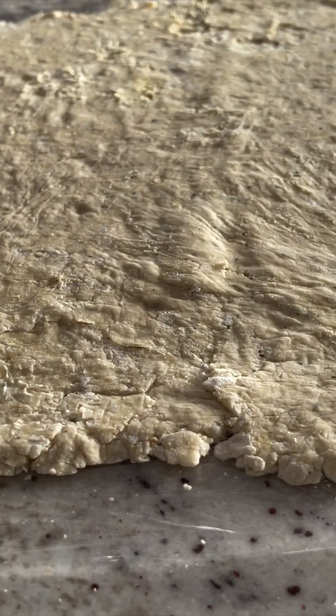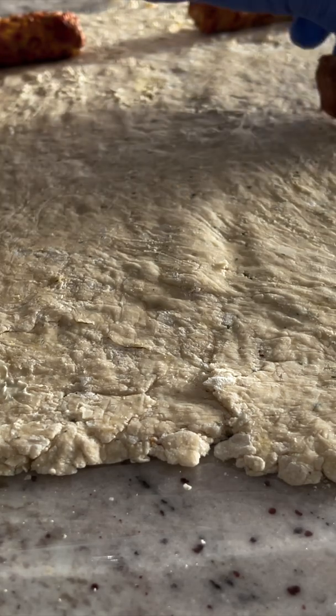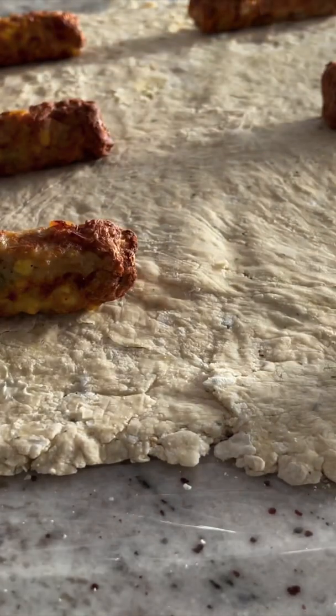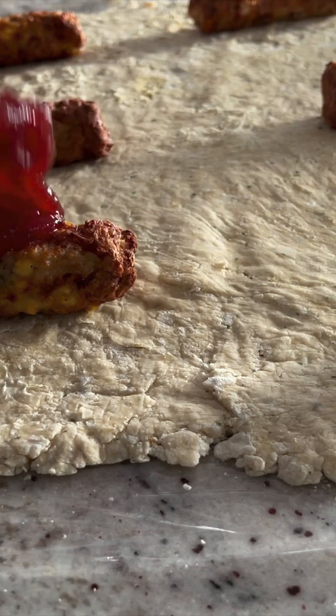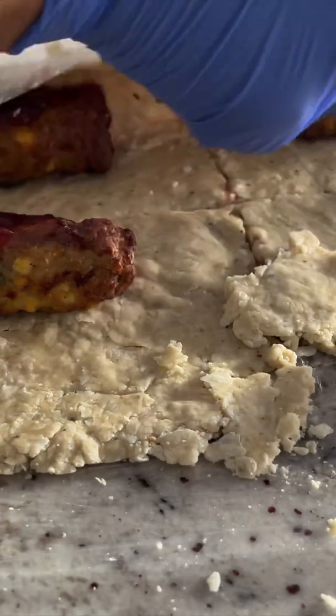Just like that. Now it's time to add in the sausage. Now, I'll put the brand of sausage at the end of this video, but they were delicious. It included hatch chili peppers and scrambled eggs, all in the sausage meat.